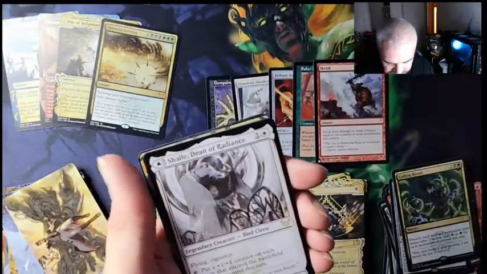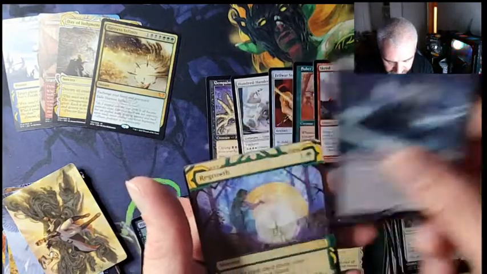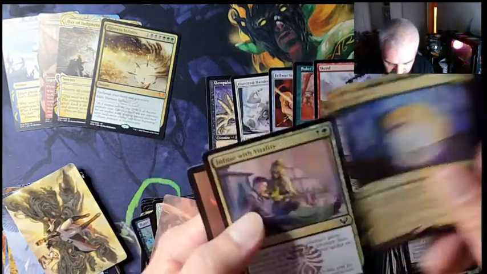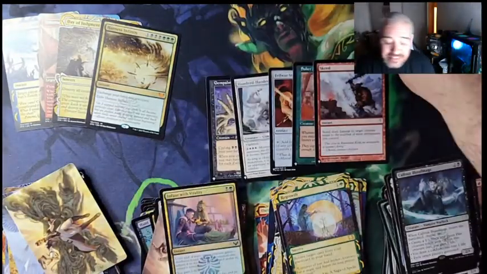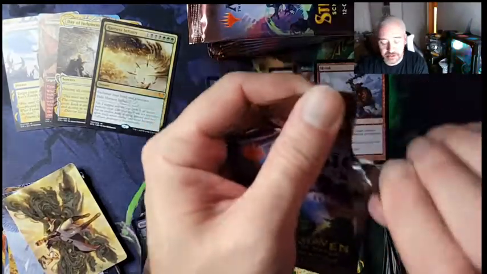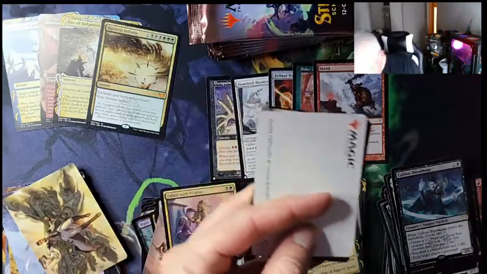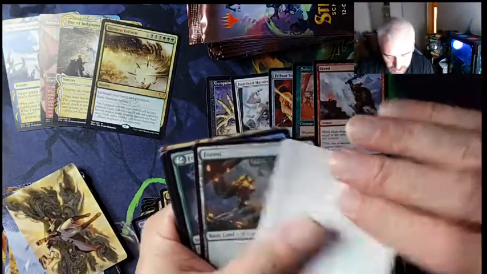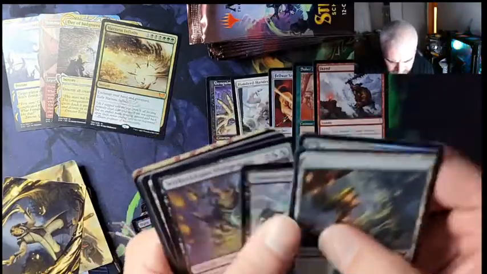Alright, we got Chalet, the Blood Mage, Regrowth, and Infused with Vitality. Alright, so last 10 packs. Can we do it? Last 10 packs, can we do it? We haven't gotten any Lightning Bolts in the last two boxes.